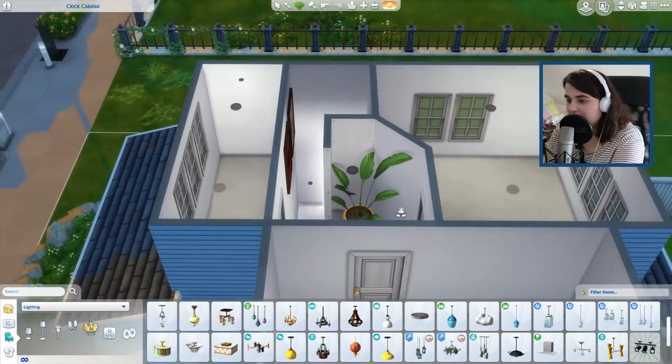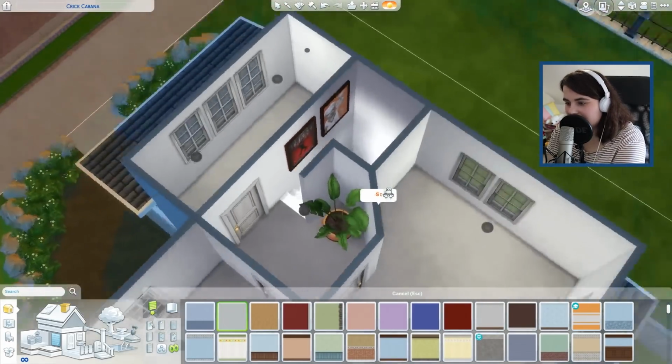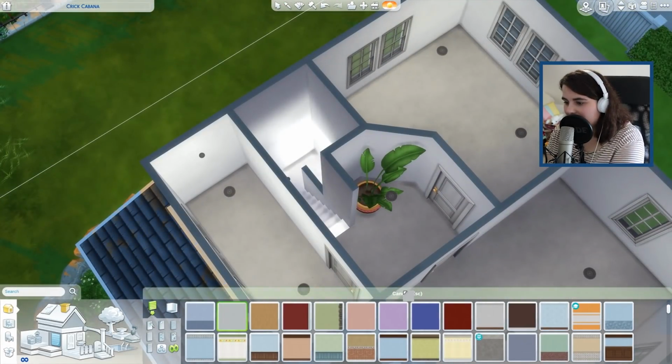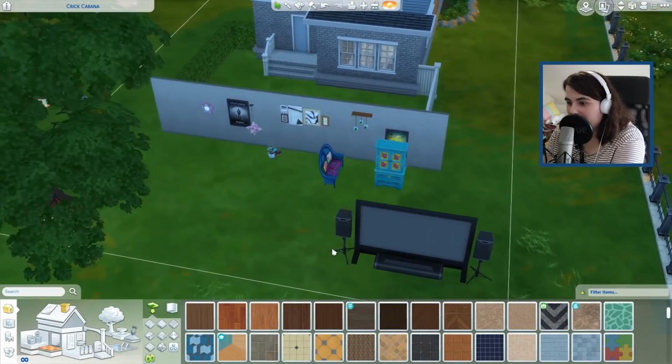And then we can use the plant over here, because it is kind of a perfect corner for it. What else are we going to do with this space? There's not many items left. We actually used a bunch of them already.